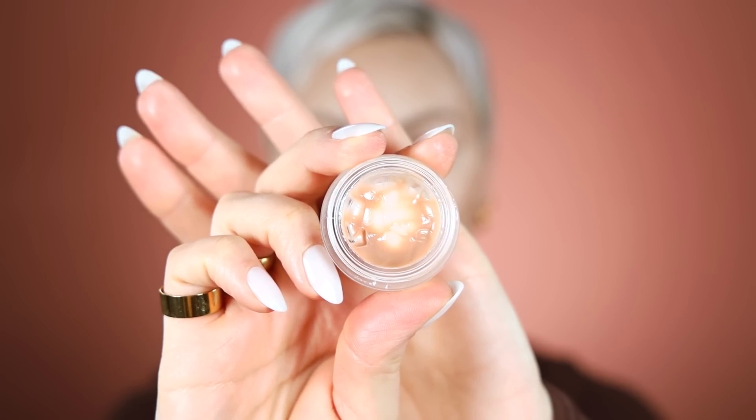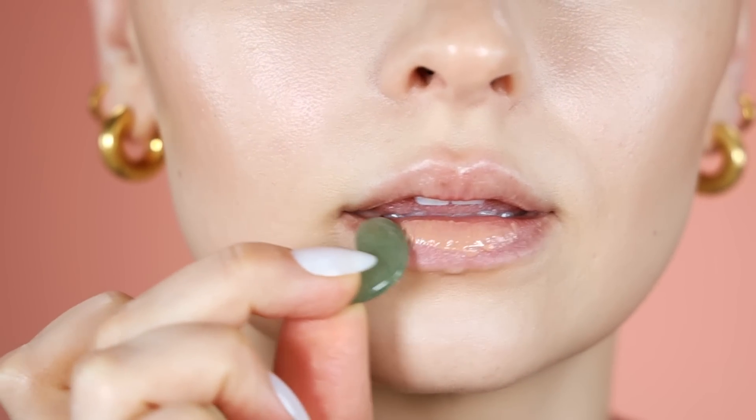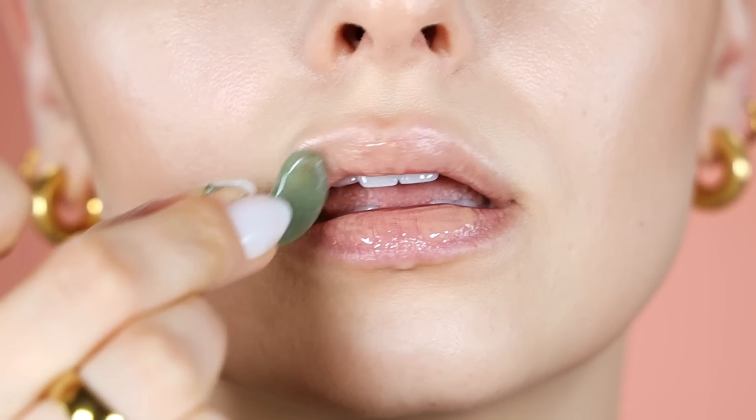Finally, you want to use something that's going to lock in all of that moisture. A lot of people like a healing ointment — Aquaphor is pretty popular, CeraVe too. My personal favorite is Auric — this is the Plush Ritual lip treatment. They have three colors; my favorite is in the shade Bear. It's super hydrating — nothing hydrates my lips more than this. It also contains ceramides, which are excellent for keeping your lips nice and hydrated. Scoop up a good amount and blend it all over your lips in a nice thick layer.